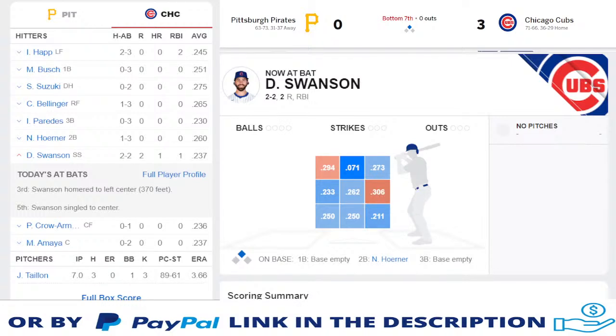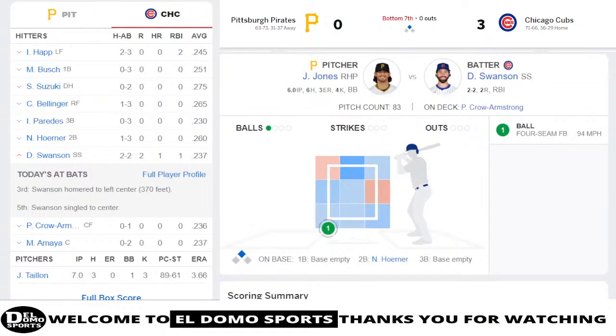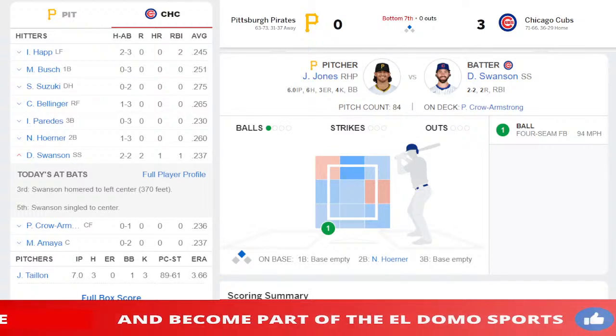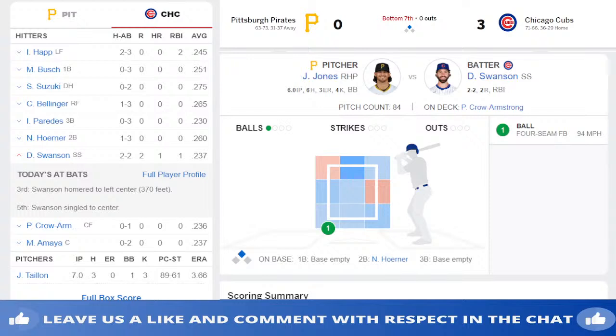Dansby Swanson at the plate with Hoerner at second and no one out here in the last of the 7th. The pitch. Dansby looks at the ball low and outside. 1-0 the count. Swanson's 2 for 2 tonight. Solo shot in the 3rd for his 13th home run and then a single in the 5th. Dansby waits the 1-0. That's a called strike on the outside corner. A fastball at 97 miles per hour from Jared Jones. 1-1.